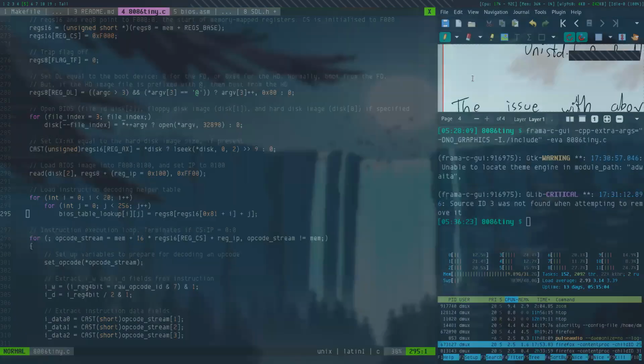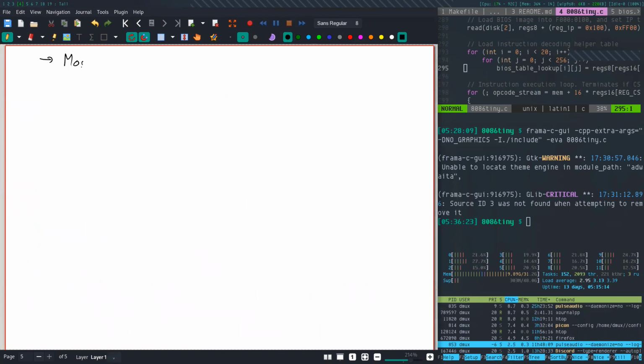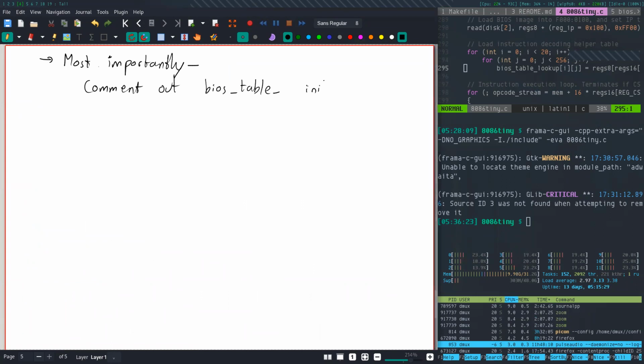So comment out 293 to 295, or most importantly, just comment out the initialization in the main, which is 293 to 295 right now, but I mean, this will change.